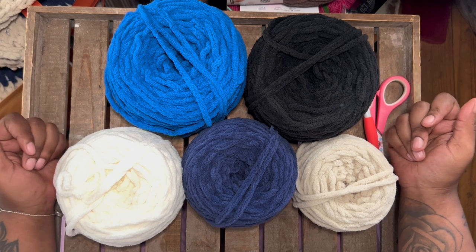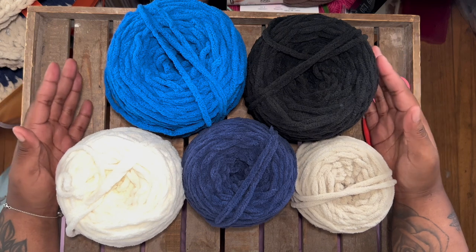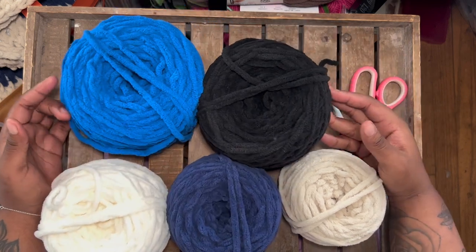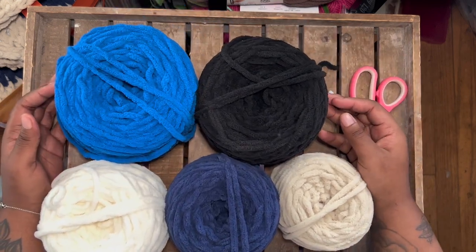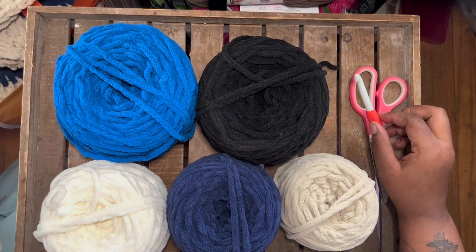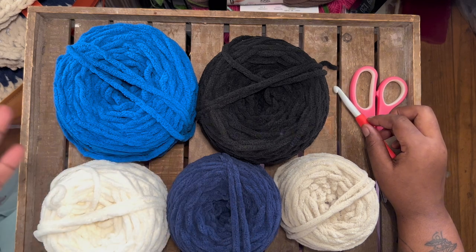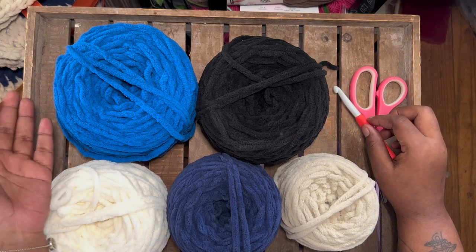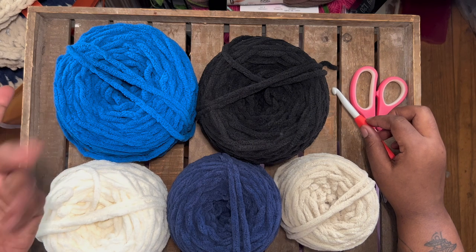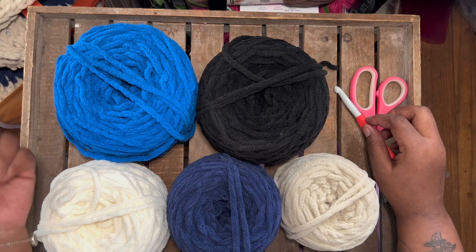So let's get into the materials that you're going to need, okay? You can change up this color palette if you want to. You can do what you want. Honestly, y'all, when I show y'all how I did this, it's going to be so simple, so quick. All we're doing is 10 rows on both sides, so 20 rows all together. And yeah, it's going to be very simple.